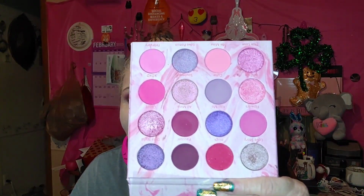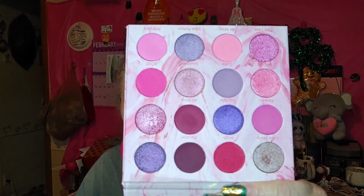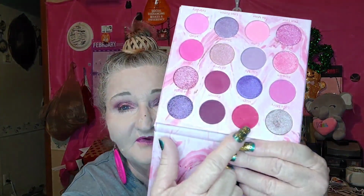And the Lurella, I'll tell you, if you haven't tried Lurella and you get a chance, it's definitely worth it. It's one of the better formulas that I've seen in a not high-end brand. These are some really nice shades, and they all play well together. They play well with others. This is a pretty cool thing going on right there. It's almost red, but not quite. Kind of a rose pink, and it's got some shimmer in it. Yeah, love that one. I wore this quite a bit.